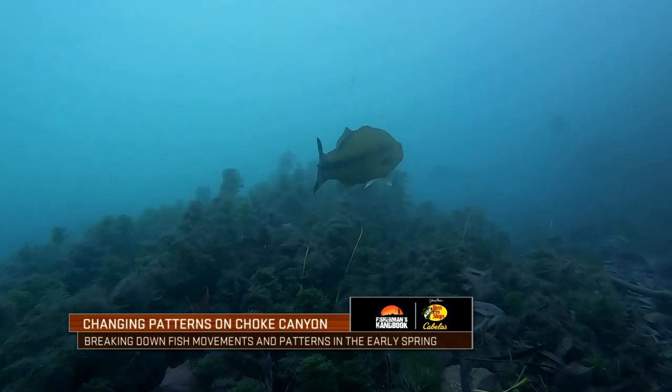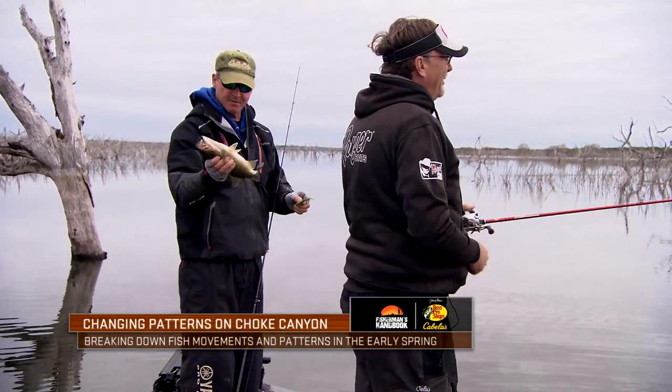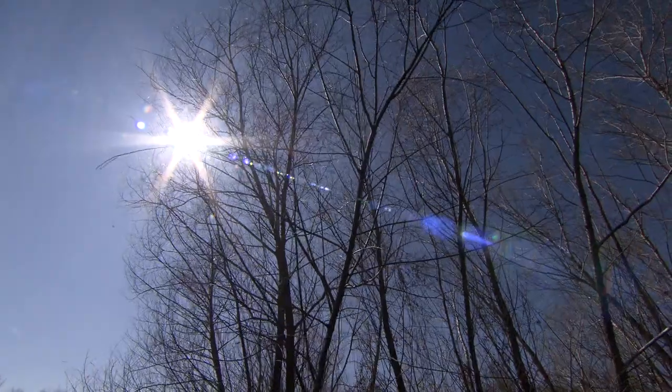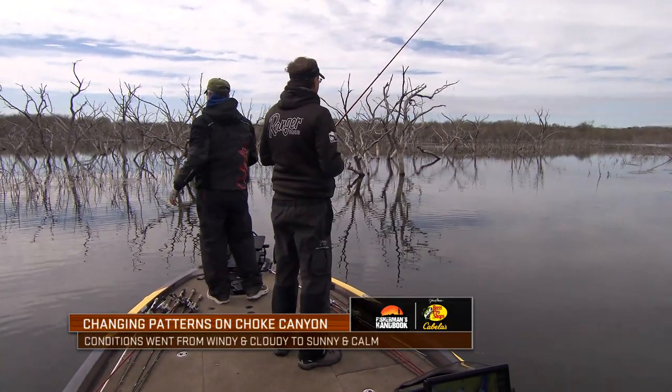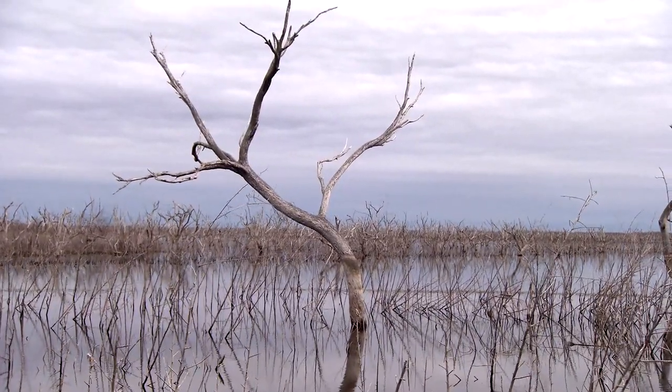Doing what we did, when we did it, was just based on years of experience. You can't go throw a spinnerbait on that lake right now and expect to do very good. You can look out there and see how it's just slick and there's bright sunshine, and they're going to spook from you. And the fish were very spooky. We had to make long casts when it got slick like that to get a bite. Basically, it's just years of experience and intuition. You don't even think about it, you just do it.